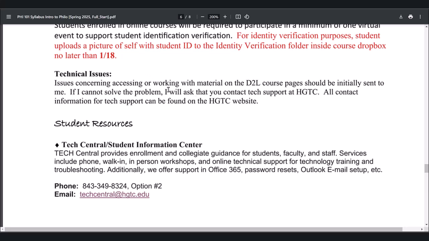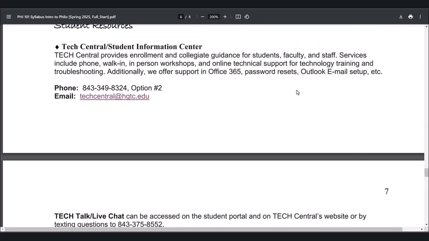Technical issues don't have to be during this semester. Some semesters, there are snowstorms that take out the power. There are hurricanes. I tend to be in between South Carolina and North Florida, and it can be right in the middle of a hurricane that knocks out our internet for a week. I know how it works with technical issues in an online class. Done it too many years. So just send me an email. Let me know what's going on, and we can work around it and get it fixed. That's the best thing. Don't wait till the very end of the semester, because then I may not be able to help you. The time runs out.